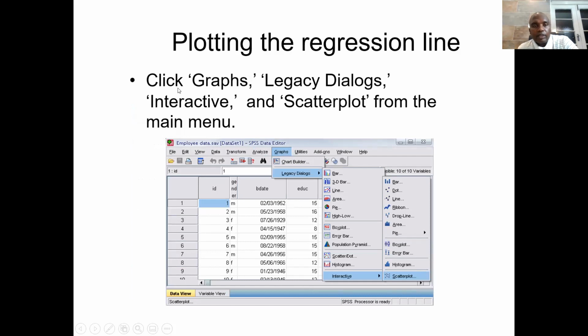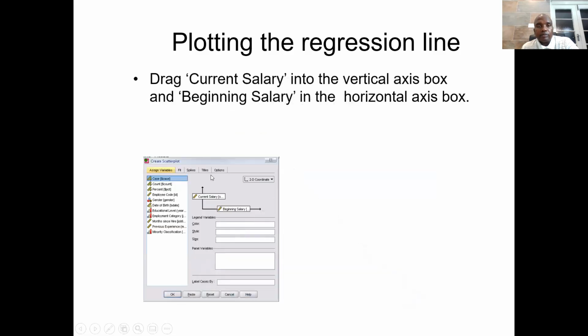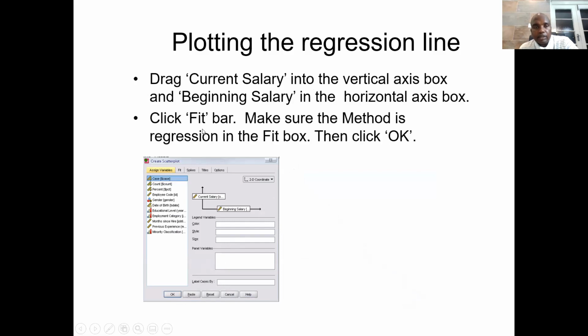And then you can plot the regression line by clicking graphs, legacy dialogs, interactive, and scatter plot from the main menu, which enables you to get quite interesting graphs as well. When you input the current salary into the vertical axis box and the beginning salary in the horizontal, you click fit line.